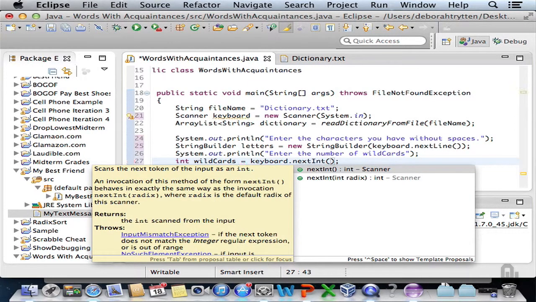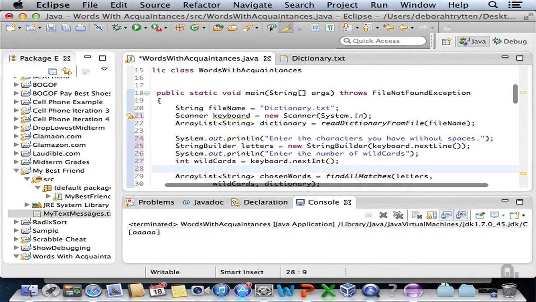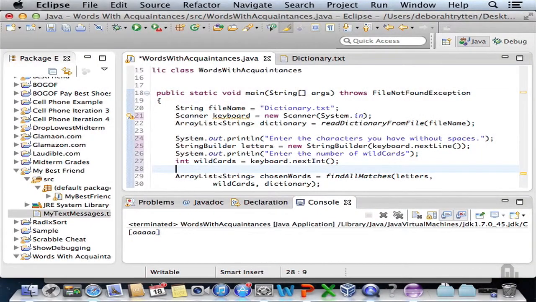So that will be keyboard.nextInt. Now, if we were going to put this in a loop, which is probably what we're going to do next, we might want to think about what's happening with those end-of-line characters. So here in wildcards, we're reading an int, and the next thing that's going to be read in is going to be a next line. Remember, that's the case where we have to read in that next line separately.